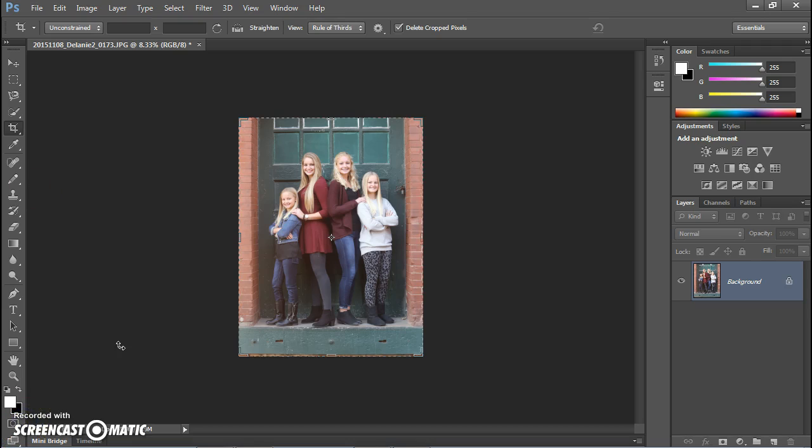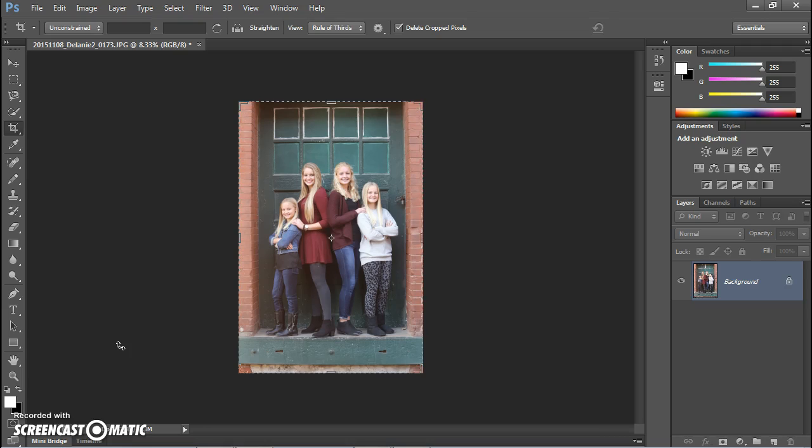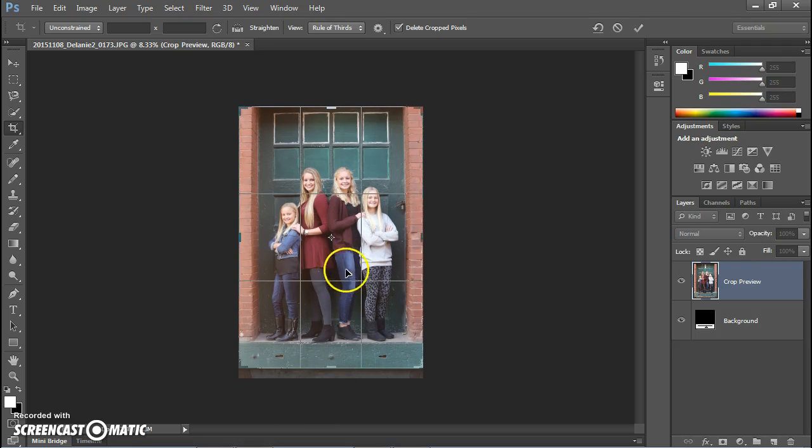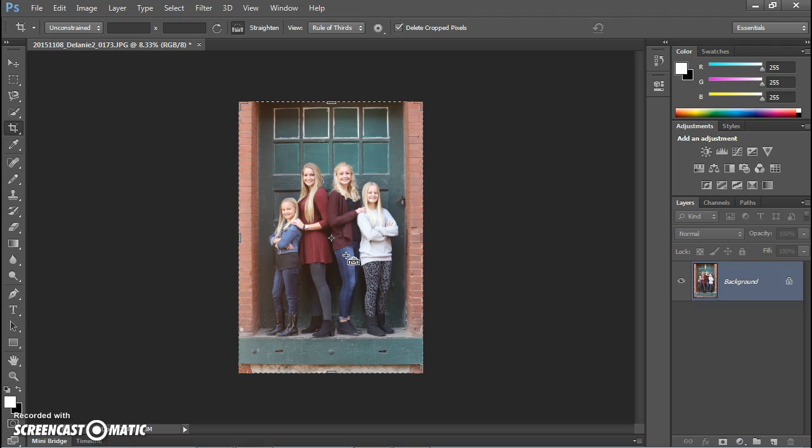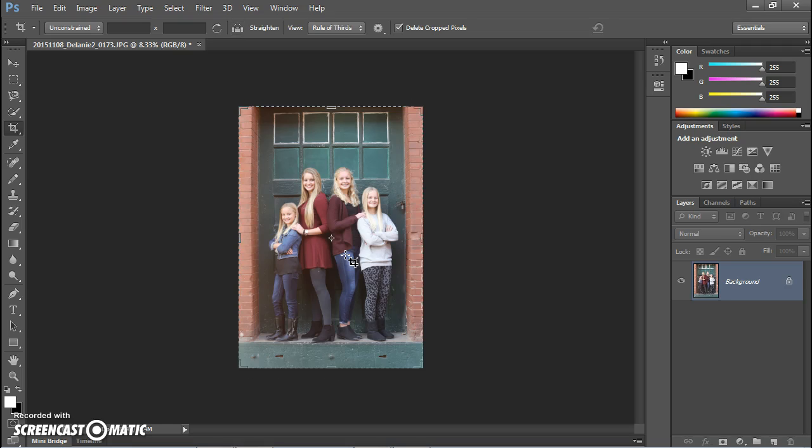But to be honest with this picture, I like it the way that it was, so I'm not going to crop it that much. So I'm going to hit Control-Z and go back to the way it was originally and just come up here on the bottom a little bit. I'm going to leave all that space on the top because I like it, and I'm going to double click. But anytime you want to go back a step, you can hit Control Z and it'll go back one step. If I hit Control Z, it goes back a step. If I hit Control Z again, it goes back to where I just was.